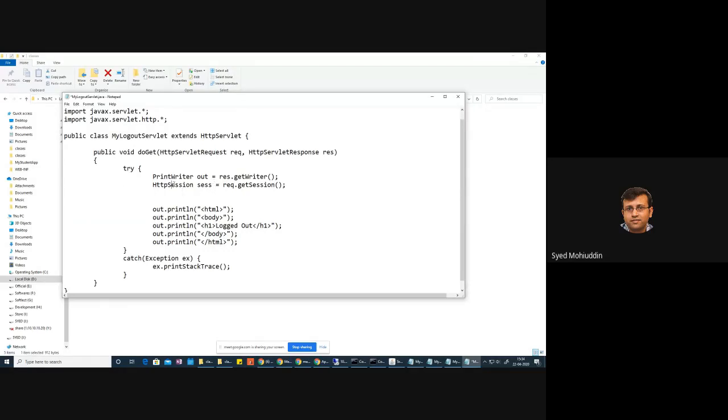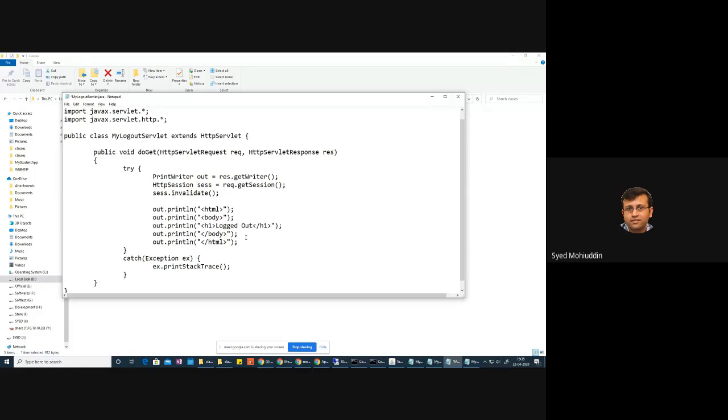That is, here HTTP session, we have already created the session class. So here we will use the session object dot, and we have a method known as invalidate. So just let me check the spelling of that method. Yeah, everything is small. So session dot invalidate. It will not take any arguments.